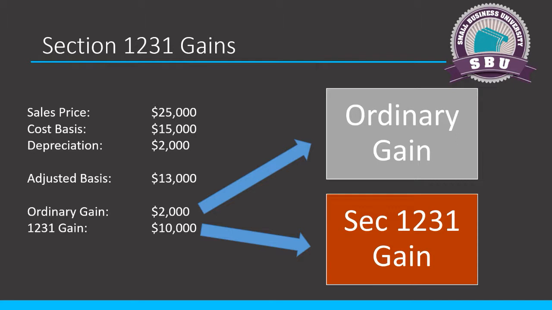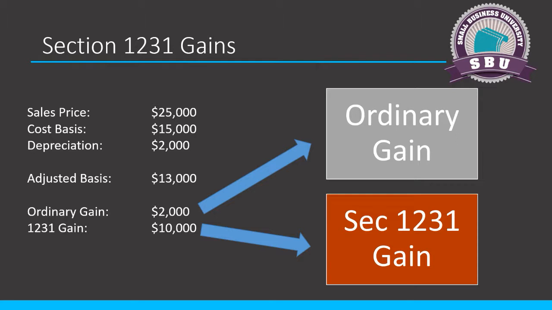More than likely, you're going to see them depreciate something and sell it for zero or throw it away. And in that case, you're not going to have these breakout of gains, and you might have losses, but the losses are a lot easier to calculate, right? It's just whatever you sold it for versus what was still left in its basis, that's the loss. So don't think that you're going to see a lot of this. I just wanted to explain what it is so that you knew what it is, right? And that's what it is.